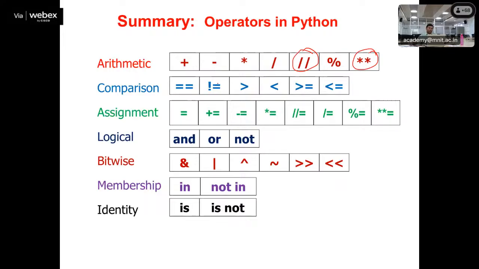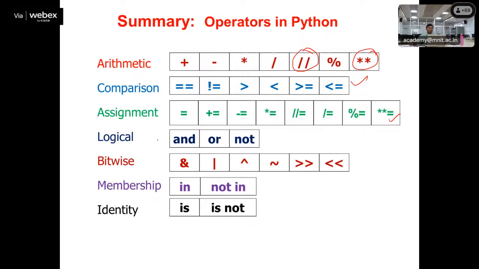Comparison operators we have: equal to, less than, greater than. And we have the assignment operator, which we can combine as a shorthand arithmetic expression. We can write plus equal to, division equal to. By that we can combine the assignment operator with any arithmetic operator to make a shorthand representation.